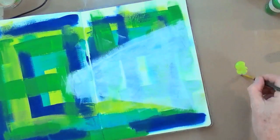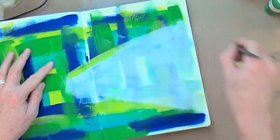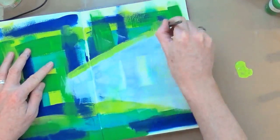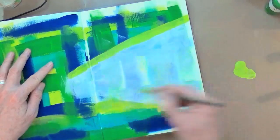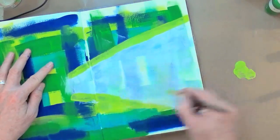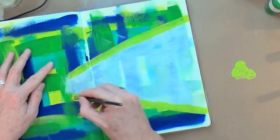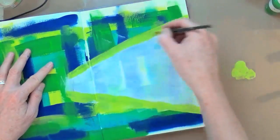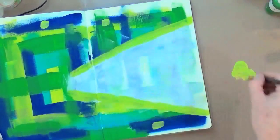Now, using the avocado paint again, I'm going to create just a little bit of a border to that white text section, just to tidy up a little bit and just to tie the color scheme all together. And while I've got a little bit of spare paint, I'll also add a few little highlights and a few dobs and dots here and there.